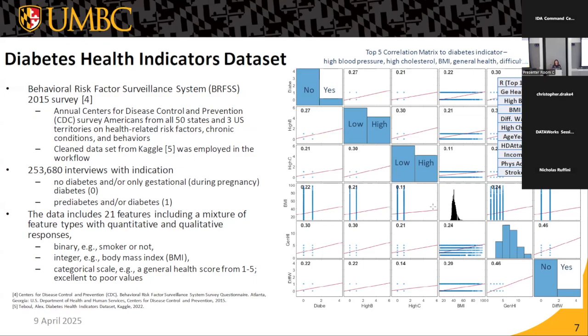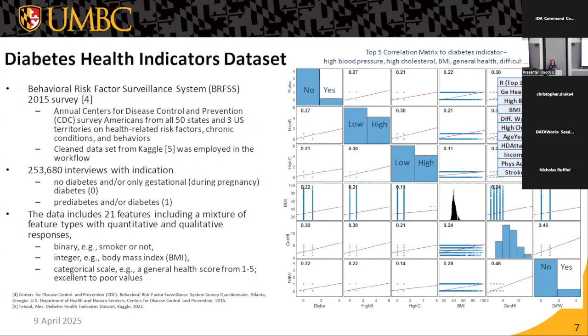The one thing with this data set I want to note is that I use the clean version on Kaggle. The other thing I want to note is that overall, there's 21 features in the data set. These features include categorical features as well. The reason I want to go with this data set versus a data set that might be a cleaner story if it only had numeric entries is I want to show that this approach could also work for data sets where you had multiple categorical variables.